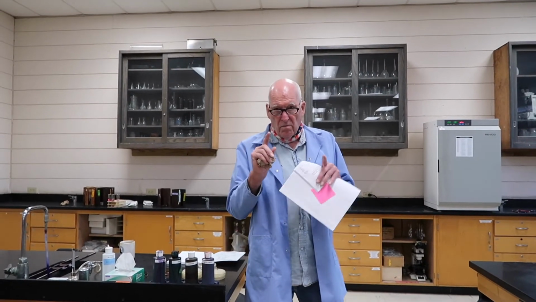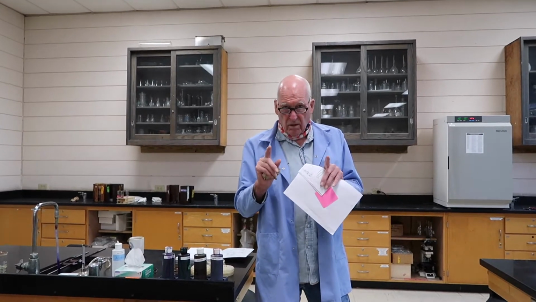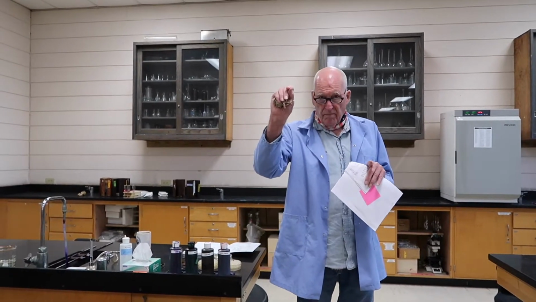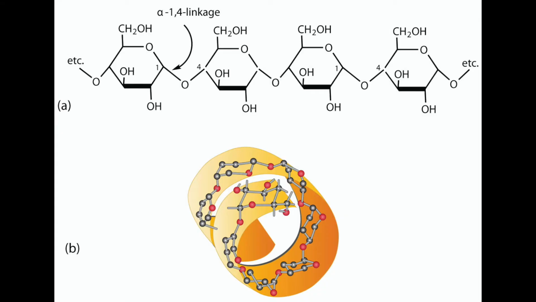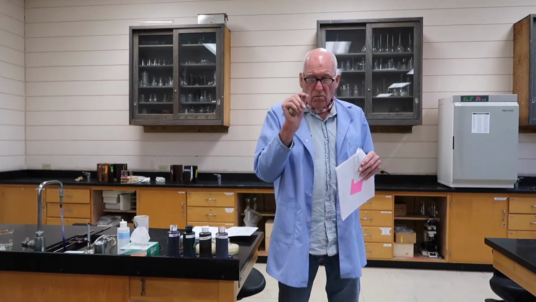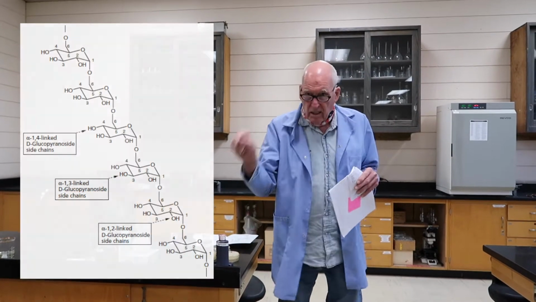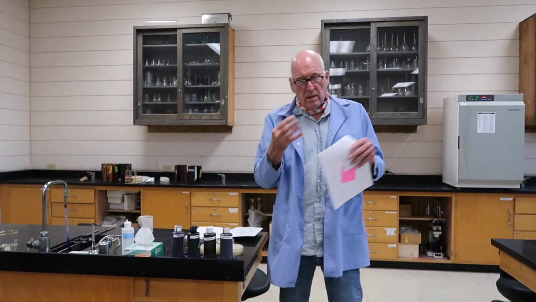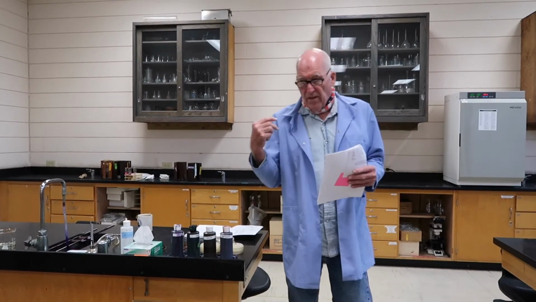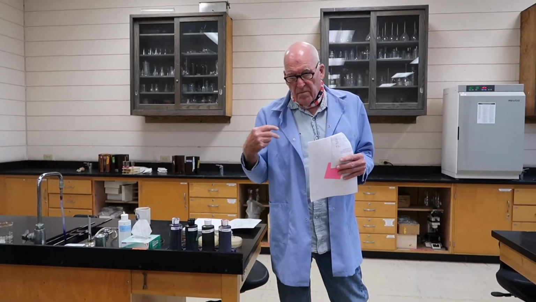If you remember the chair form of glucose, carbon number 1. So if you want to make a disaccharide, you're going to make a glycosidic bond between carbon number 1 of one monomer and carbon number 4 of the second monomer. It's called a glycosidic bond. Dextran is different. It can form a bond anywhere from C1 to C2 to C3 to C4 to C6. And that's the difference between dextran and starch.